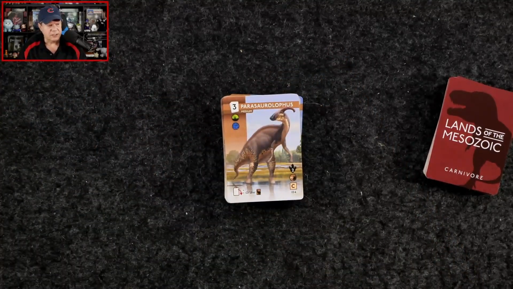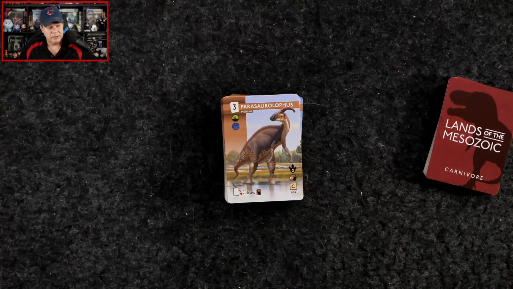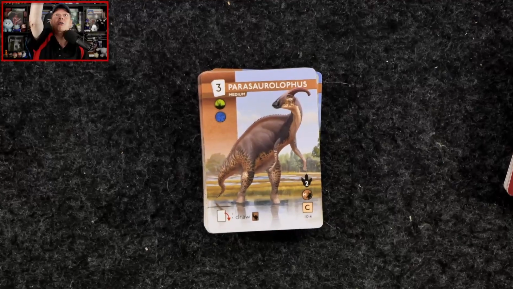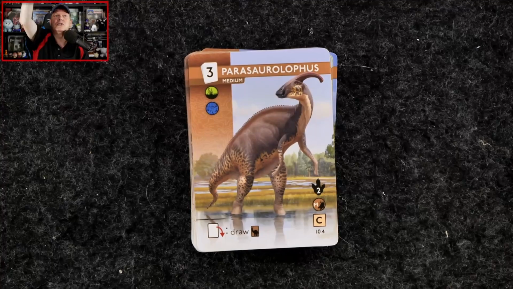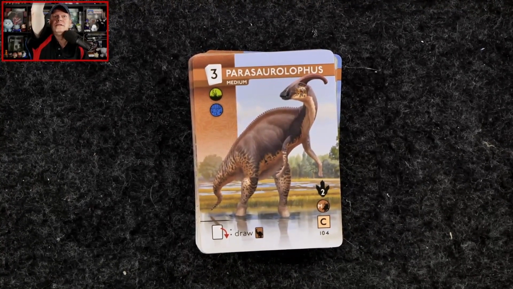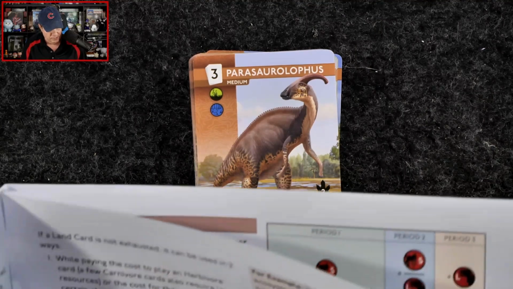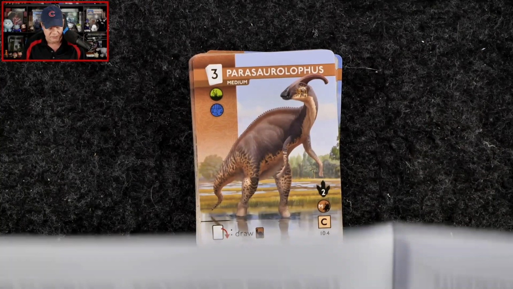So let's take a look real quick. I'm going to pull the rule book back out so we can kind of get an idea. You know what? While I do that, I think I'll zoom in all the rest of the way so we can get a nice close shot of these cards. So let's take a peek and go back to the anatomy of the cards.